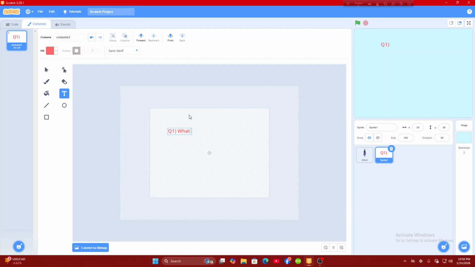what is the capital of the USA? Remember guys, it's your option. You can choose anything you want, even math questions. Okay, so now click on the mouse pointer, hold down Alt, and make this a little bigger.